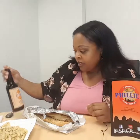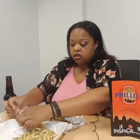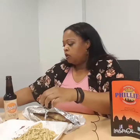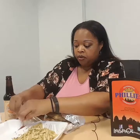And I decided to go with Dang That's Good butterscotch root beer. I was told that this is soda, I guess, that they normally drink out there in Philly, so I wanted to try it. I also grabbed some other sodas that we're not too familiar with out here. I'm not sure where they're from, but I will drink them on another mukbang.